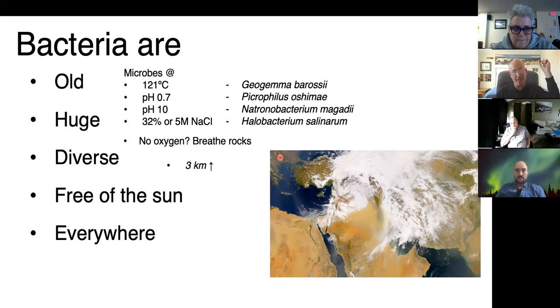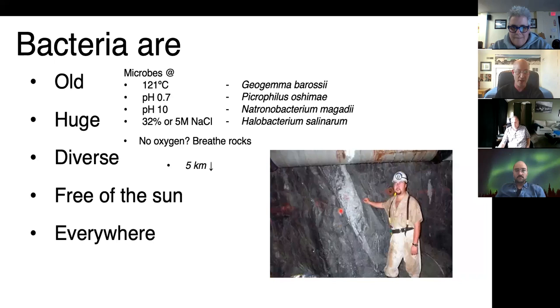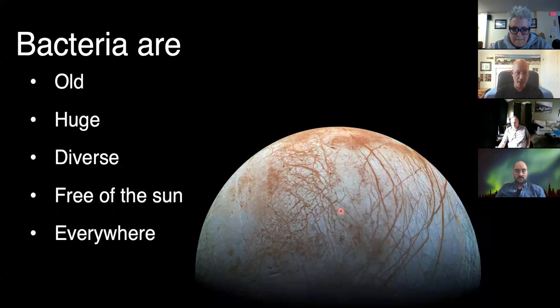So if we collect dust particles 3 kilometers up in the air that have been blown away, we will find microbes there. And it is estimated these floating microbes in the atmosphere are one of the reasons why snowflakes crystallize. So inside every snowflake, if you look at the center, you will find microbial creatures more often than not. If you go to the bottom of the earth, 5 kilometers deep in mines in South Africa, they crack rocks open there, and inside the rocks are bacteria. And wherever there's water, we expect life to form, microbial life for sure. And there is evidence that there's liquid water underneath the frozen ice of Europa, the moon of Jupiter. And we have a strong suspicion that microbes are already living there.